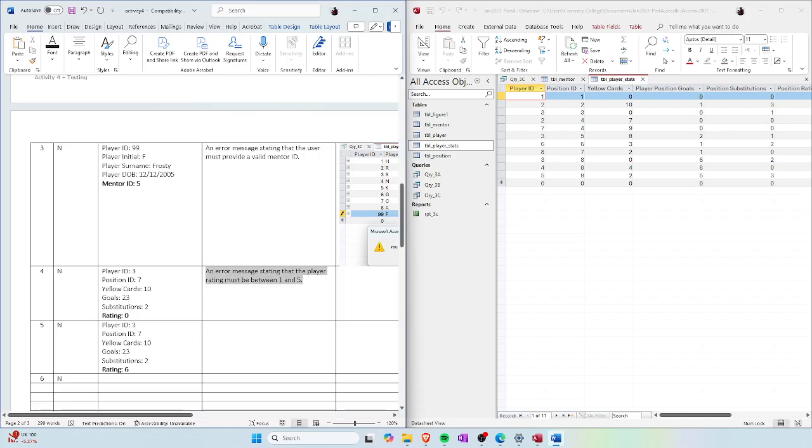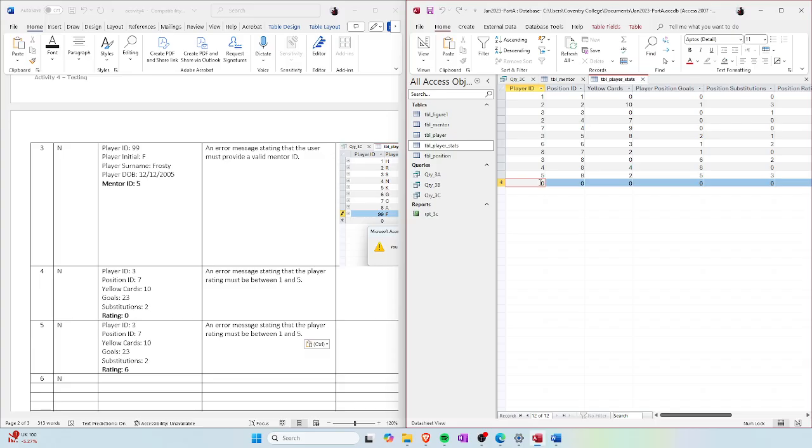So here you can have the same expected result word for word, but your test data must be different, because test number 4 tested if it's below the accepted range. Test number 5 tested if it's above the accepted range. Without further ado, so player ID 3, 7, 10, 23, 2, and 0.